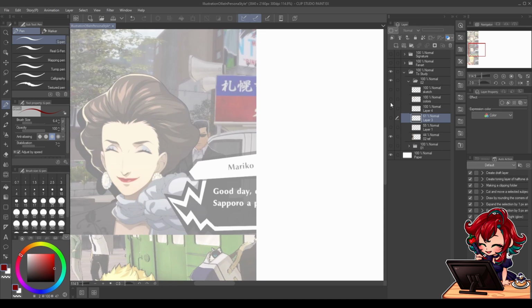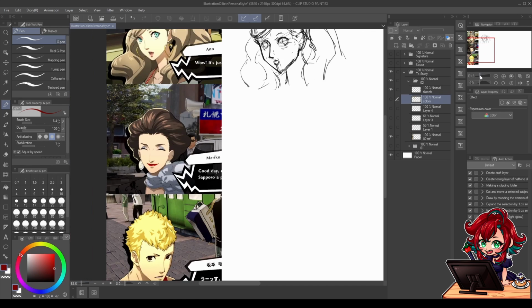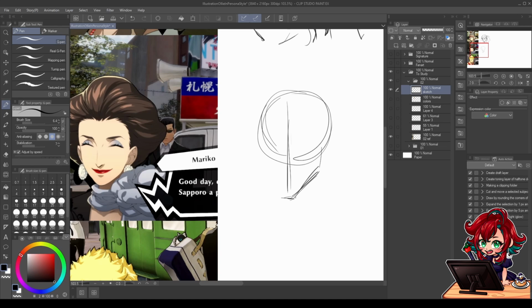Okay, let's hide this and do the color study. So let's do again the head, the middle of the headlines, and this plane. That is the head. The nose is oriented downwards. The mouth is here. For example, she's a bit fuller in the cheeks. So maybe like this. Okay, and the ear.